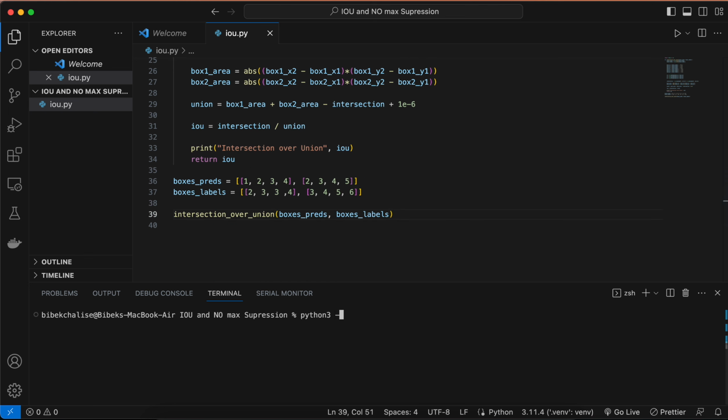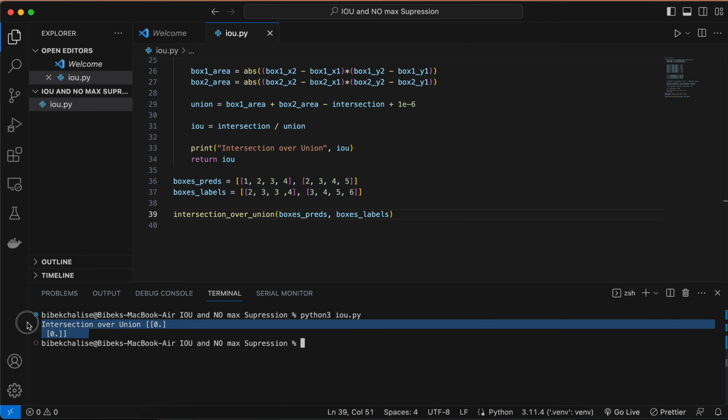Python 3 IOU.py. Okay. Oh sorry, sad. Both the intersection over union values have become 0. What we can do is simply try 4 5 5 6.